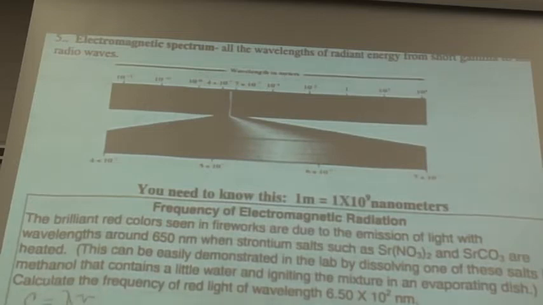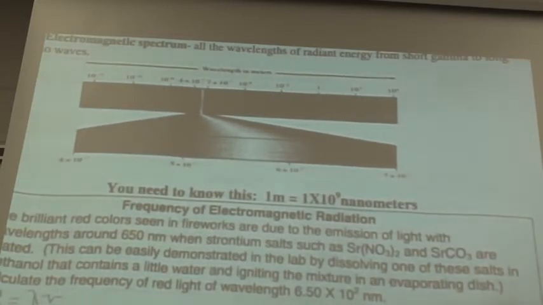All right, so we would like to know what the frequency is. If you manipulate this equation, anytime you want to know either one of these, it very nicely has the speed of light on top. In this case, we would like to know the frequency, which is equal to the speed of light over the wavelength. That is equal to 3.00 times 10 to the 8th divided by 6.5 times 10 to the negative 7. That is equal to 4.61 times 10 to the 14th hertz. A hertz is 1/second. Okay, this is the frequency.